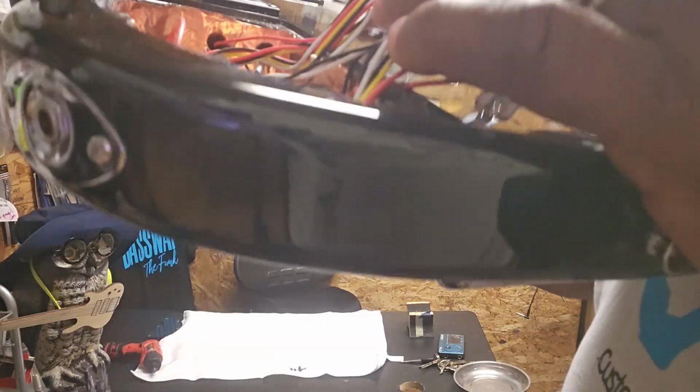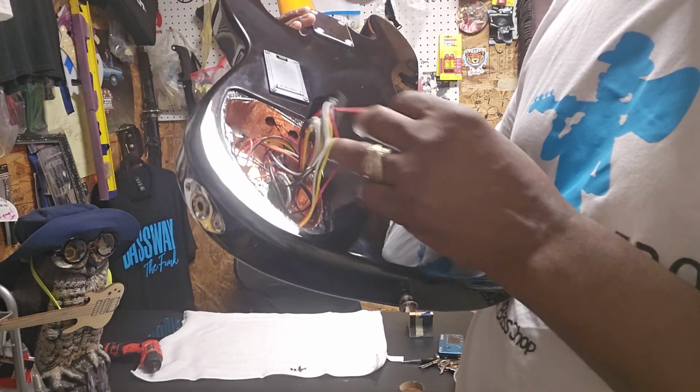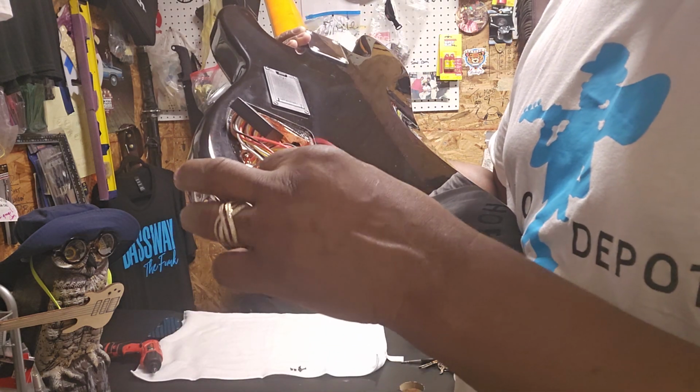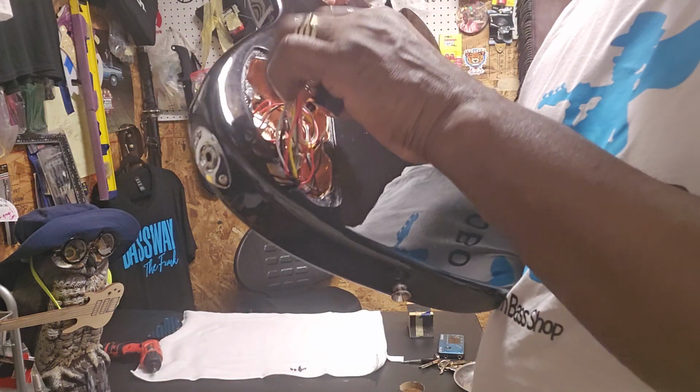All right, so we're looking at it. We're definitely looking in, and it looks like one of those kinds of preamps. All right, so it's a shame that they put an on and off switch in there right there. This could have been put somewhere else so it could have worked in passive. I also see, while I'm looking at it, that some of the solder joints are coming loose. Like if you look at that pot right there, which will be the bass part, I don't know if y'all can see it, but some of the cold solder joints are really, really loose.